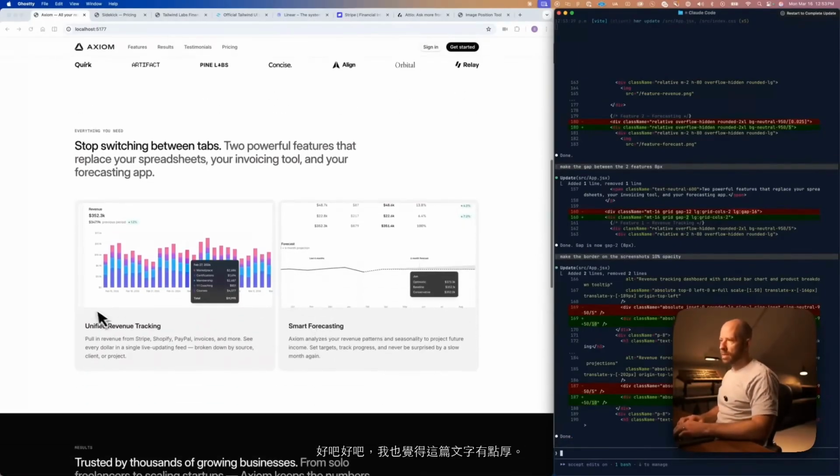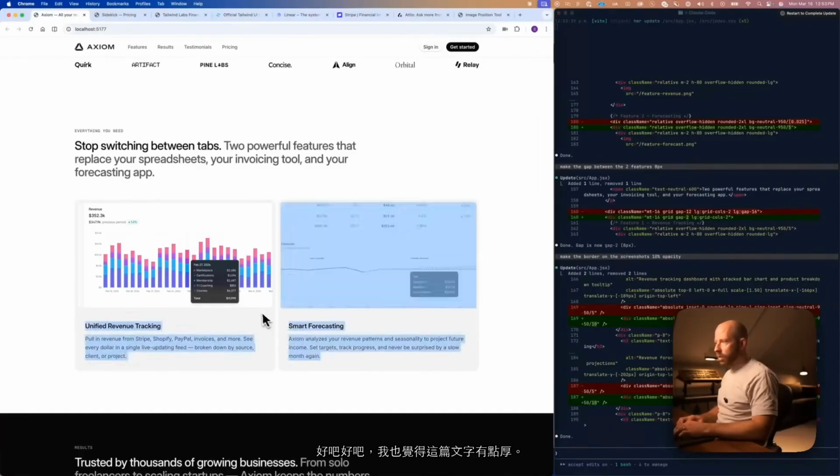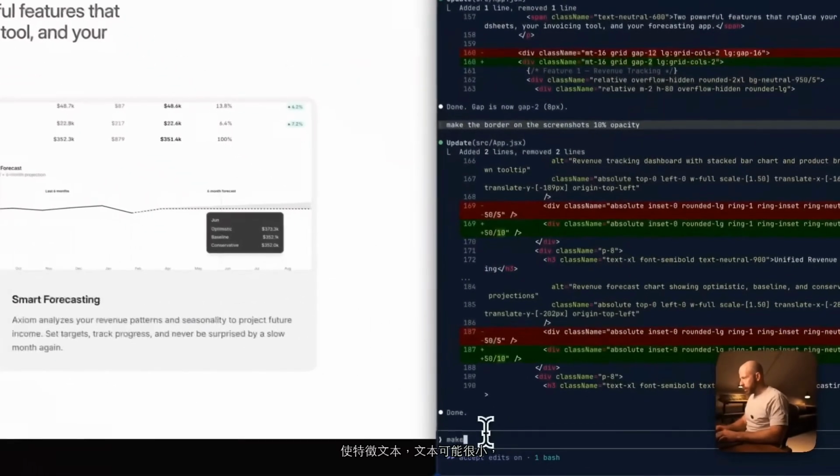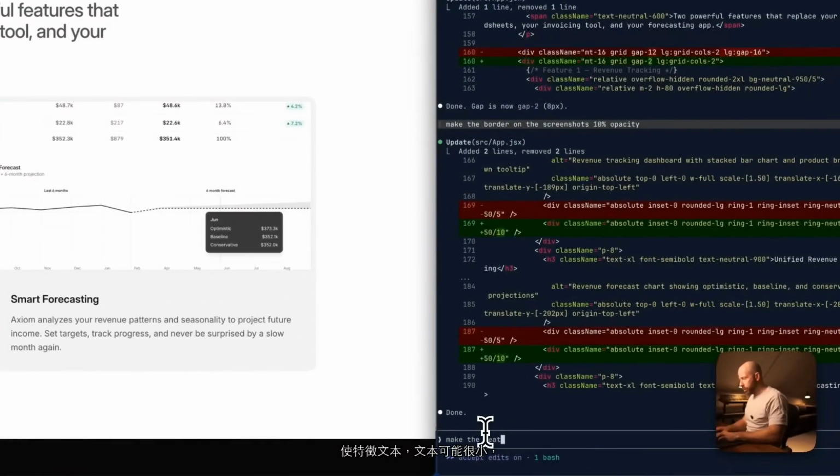Okay, I think this text is a little chunky too. I'm going to make that a bit tighter. Make the feature text text small, maybe? Both the title and description.